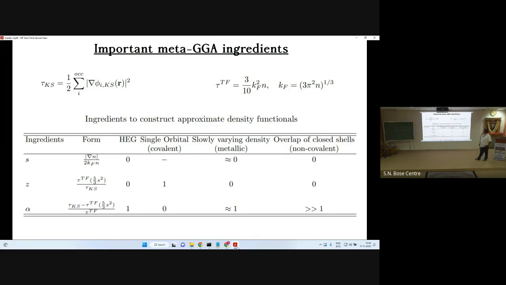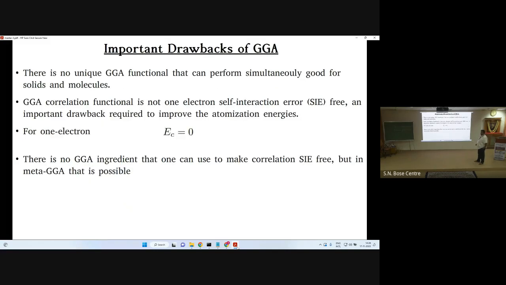Then why did you say EC should be 0 if the reflection is correct? So for one electron, EC would be 0. Yes. Or EC plus that would be 0? No, the whole correlation for one electron will be 0. Your exchange is cancelling. Yes, yes. So that thing will be 0 for one electron. That is the main thing.